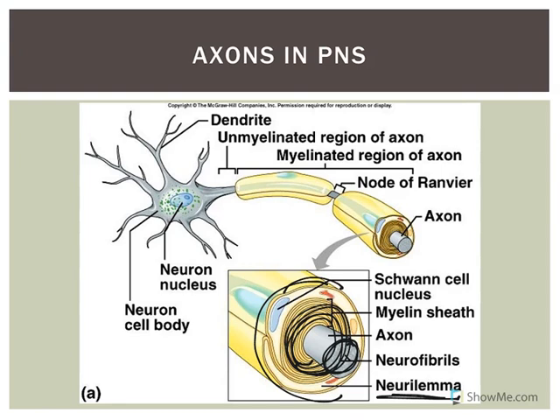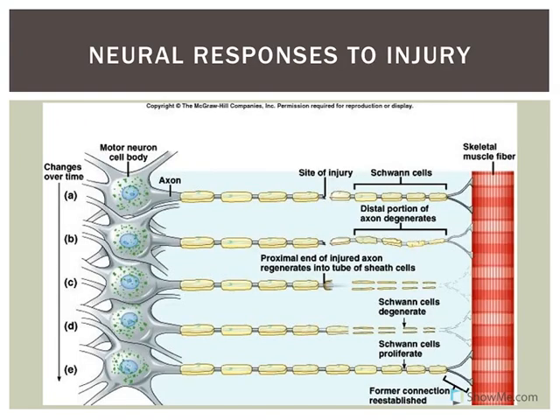So what happens if I have an injury to the axon? Well, say I have an injury right here, this part is going to degenerate. And the proximal end of the injured axon will start to regenerate, and that neurolemma actually forms kind of a tube that helps direct the regeneration to where it needs to go. But I have to mention, if you have an injury to an axon in the peripheral nervous system, there's no guarantee you'll have complete regeneration. There's also no guarantee it will go to where it needs to go. So some people do end up with some permanent damage as a result of injury to the axon.